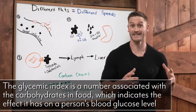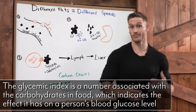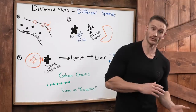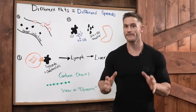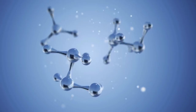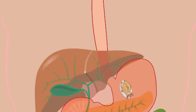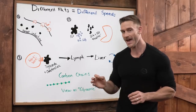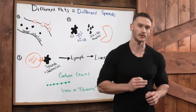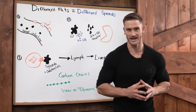We should start looking at fats similar to how we look at carbohydrates, in terms of the speed in which they digest. You've heard of the glycemic index or glycemic load with carbohydrates — carbs that trigger a higher blood sugar and carbs that trigger a lower, more sustained blood sugar. Well, believe it or not, fats are the same way. They're molecularly set up with carbon chains. If we understand how fats work and how they digest, we can treat fats in a very similar way to carbohydrates in terms of the speed in which they give us energy, particularly on a ketogenic diet.